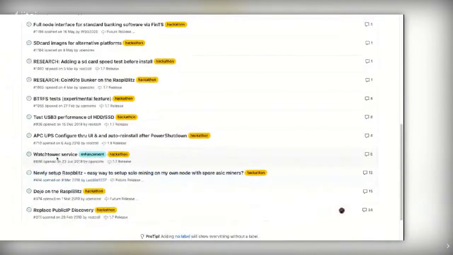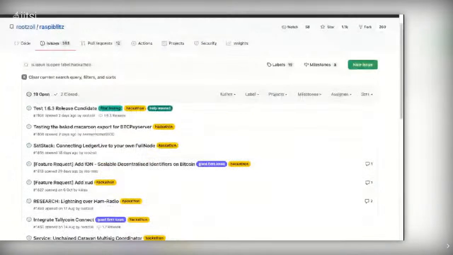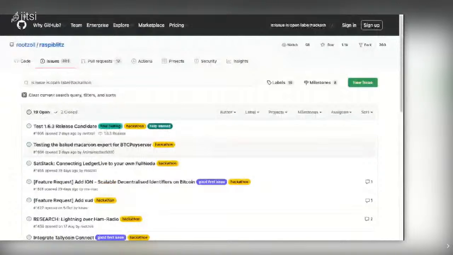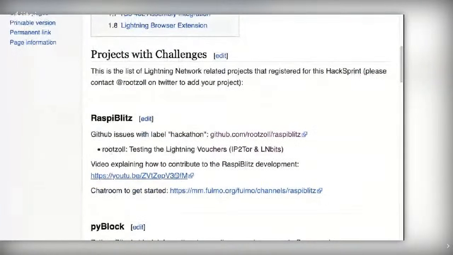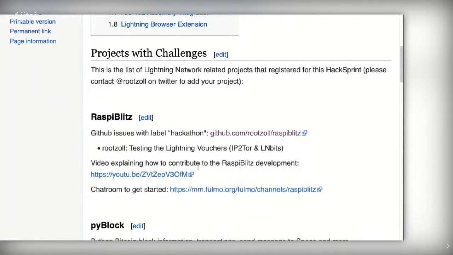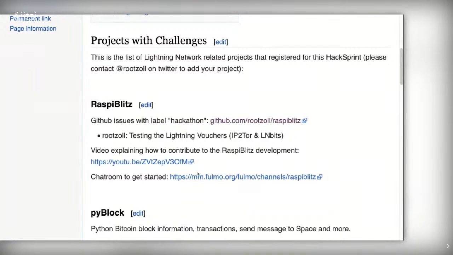So there's a lot of nice things here that maybe inspire you on the tickets, what to take and to work on for Raspberry Blitz. And again, if you're interested in doing so, register on the MetaMost, and this is the chat room channel. You just say hello, I'm interested, and then we can come together and exchange. And if you need a little introduction on how to get started with Raspberry Blitz development in general, there's a YouTube video recording over here that should get you started and give you an idea what levels of contribution you can make to such a project as the Raspberry Blitz.